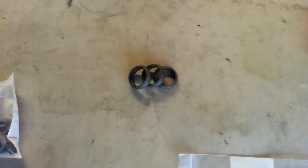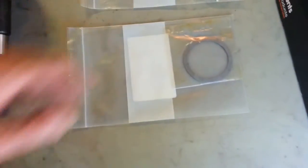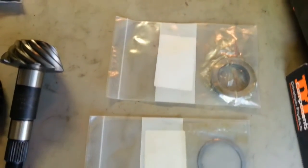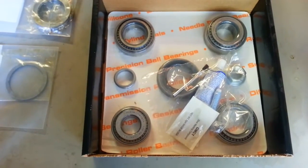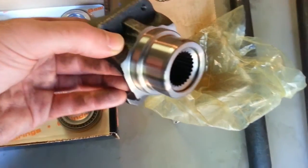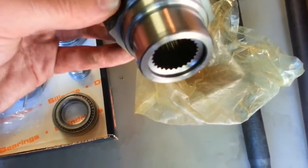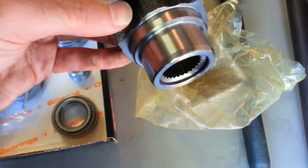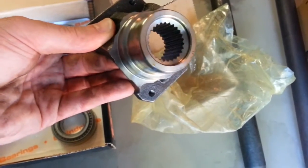I brought extra crush sleeves, they're only $2 each. Here is a spacer shim kit for both the pinion bearing and the carrier bearing. So this is a Timken bearing kit for overhauling the axle. The yoke I have in there is leaking oil due to a ring around the seal. So I'm replacing the yoke completely. I could have used a sleeve, but I decided to just buy an entire yoke, which is not that expensive.